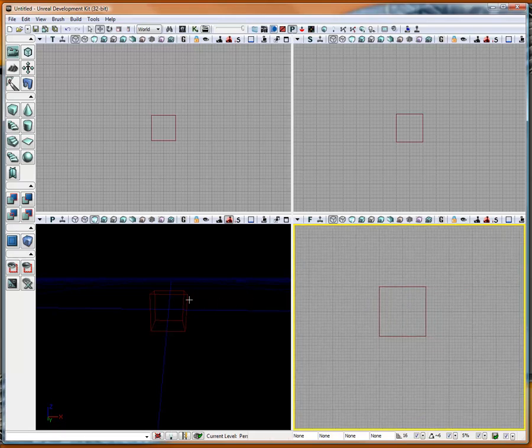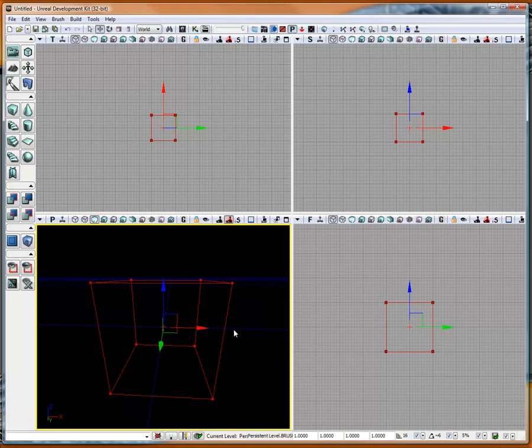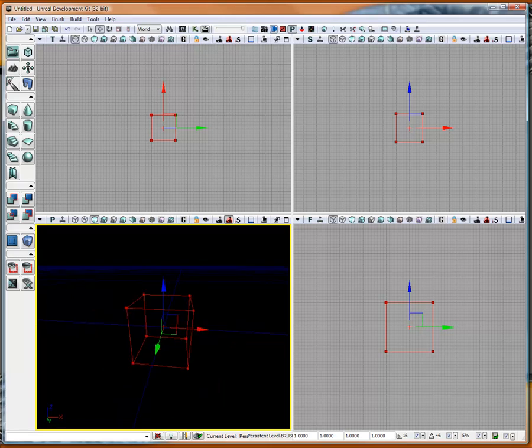Now, let's come back to the perspective viewport. We'll talk about what this red box is for soon, but for now let's just use it as a practice object. If I left click on it to select it and press the home key on my keyboard, that'll zoom in all of the viewports to my currently selected object. If I hold down the L key and left click and drag, it'll let me orbit around that selected object. If I hold down the middle mouse button and drag while I'm holding down the L key on my keyboard, that lets me pan. If I hold down the right mouse button and drag up and down while holding the L key, that lets me zoom in and out.